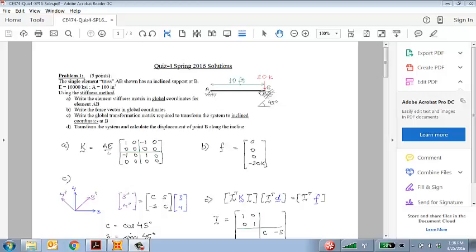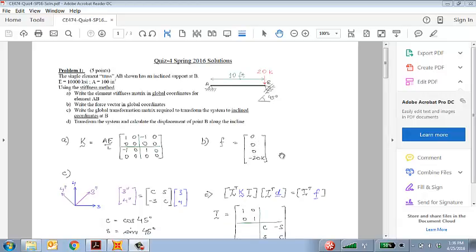So first problem, of course, this was a single truss element, the local element stiffness matrix that we've learned. For the force vector, all you need to do is to have the 20 kilonewton or 20 kip force here on the fourth degree of freedom. The others for now would be zero, but after solution, there would be the reactions.